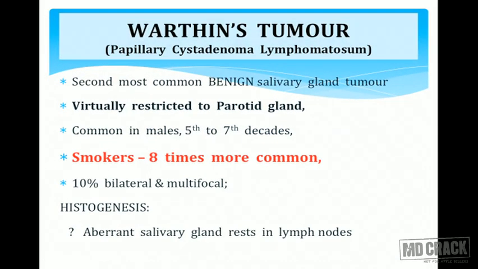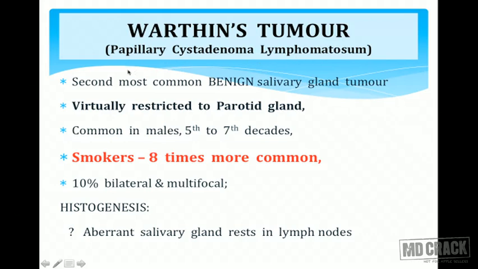One of the interesting benign salivary gland tumors again is the WARTHIN'S tumor. Remember, it's benign. So whenever you issue the report, the surgeon will immediately ask, is it benign or malignant? Remember, it's a benign tumor. The alternate name you need to remember is Papillary Cystadenoma Lymphomatosum. Why is this name given? Because of the microscopic appearance.